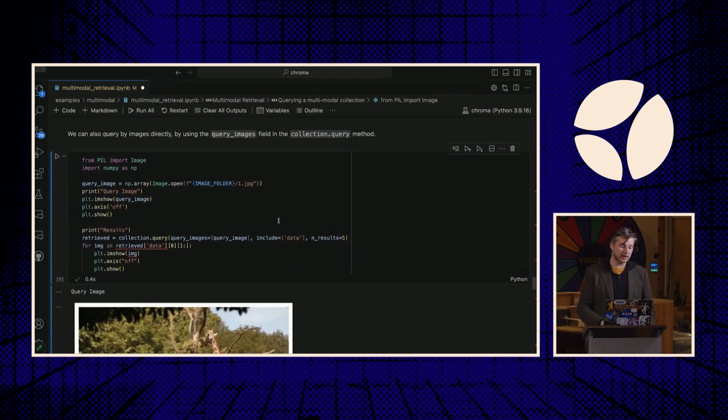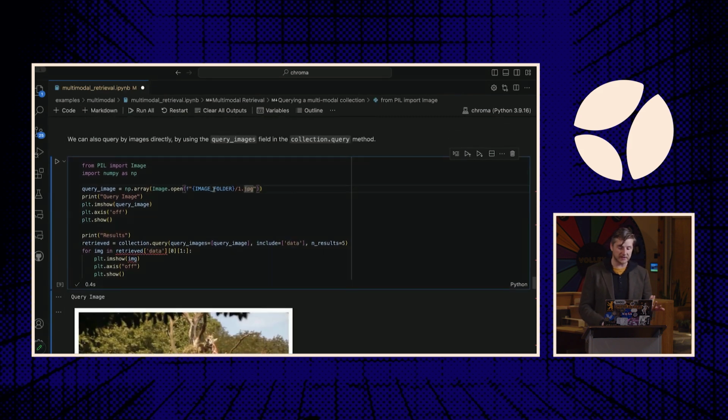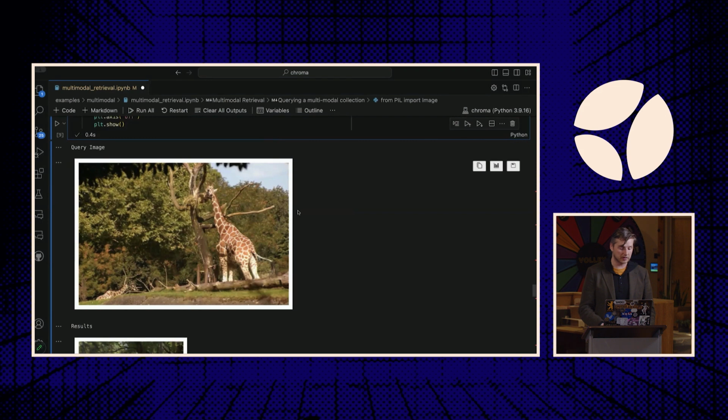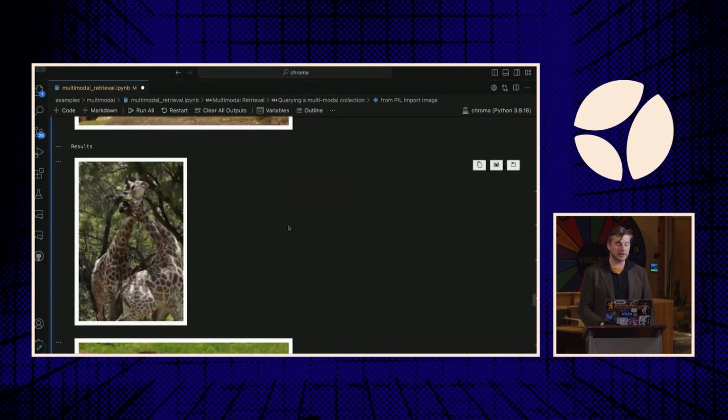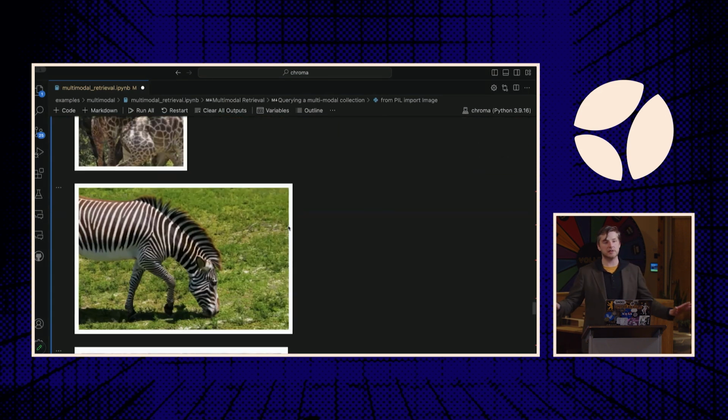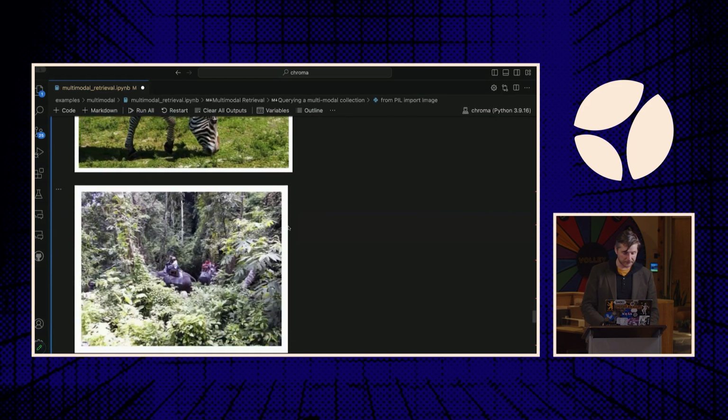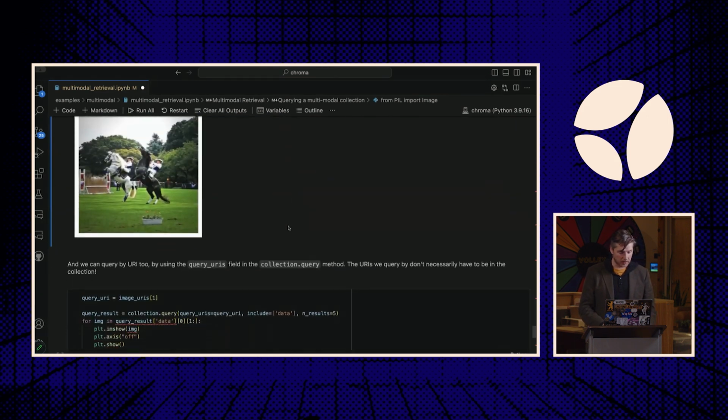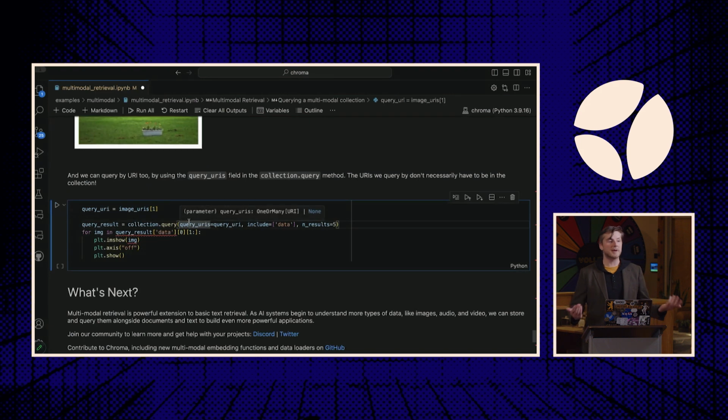In other words, instead of querying by text, we can query by, say, that image of a giraffe. It's a query image. And we can return other things that look like that giraffe, all in the same embedding space without changing anything. It just works out of the box. Very keen on that. So lots of animals here. And of course, you can also query by file, and we'll go and load that file for you and then perform the query under the hood. So it's a really simple, easy to use API.